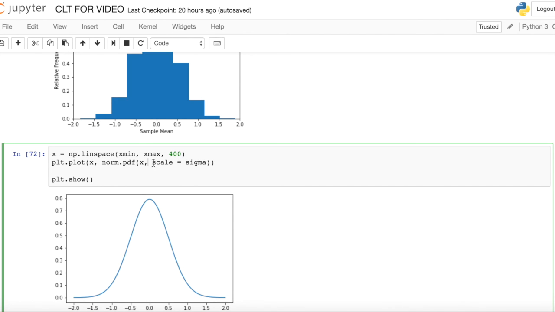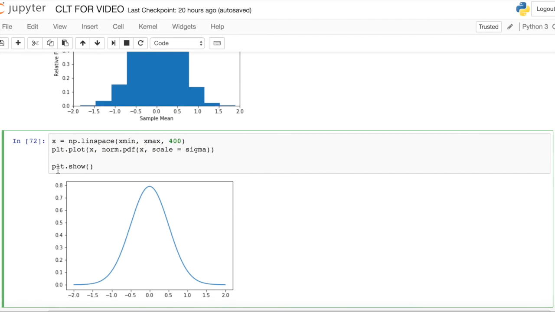And then we'll use this statement here, scale equals sigma, to set the scale equal to the standard deviation. So therefore, we've created a normal distribution here with the norm.pdf function. And then we just do plt.show to show the normal distribution down here.